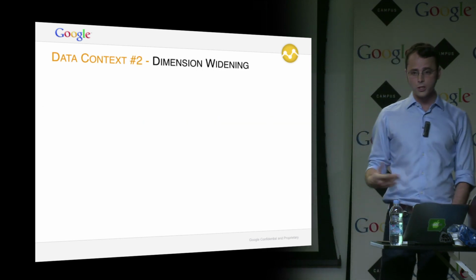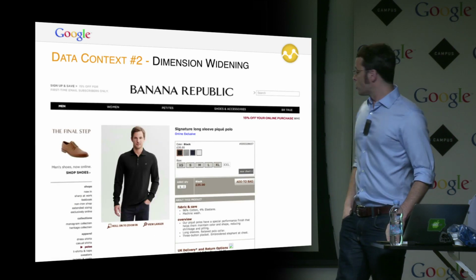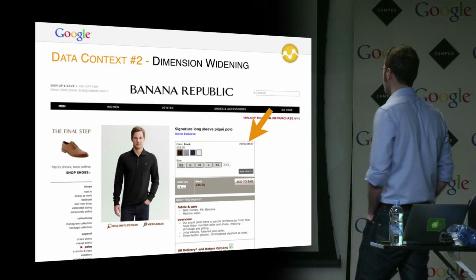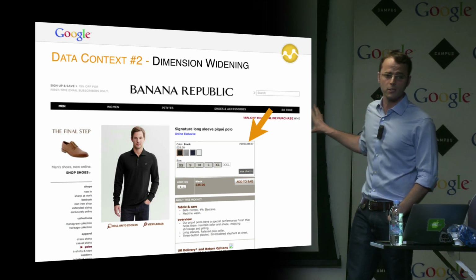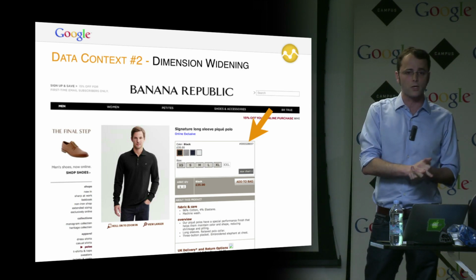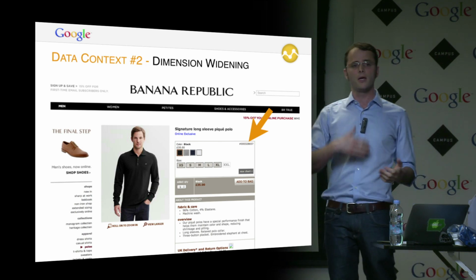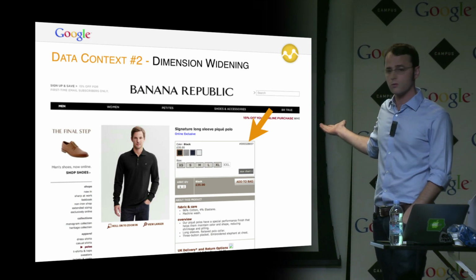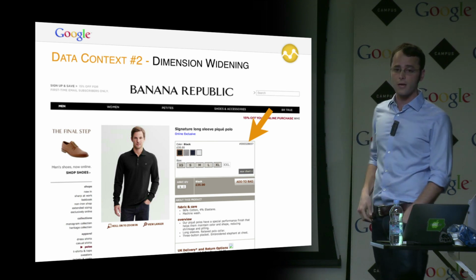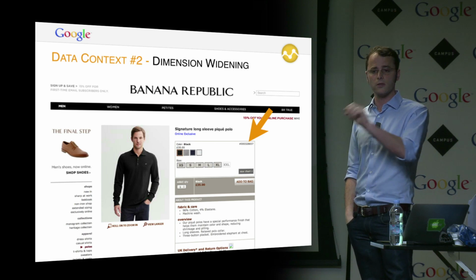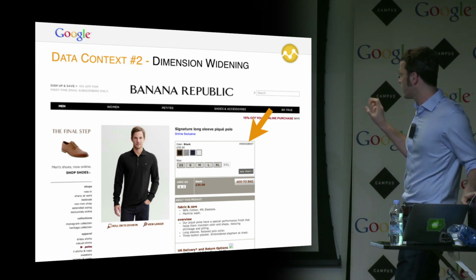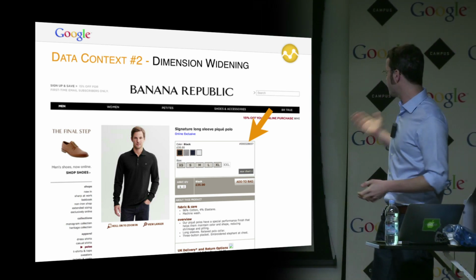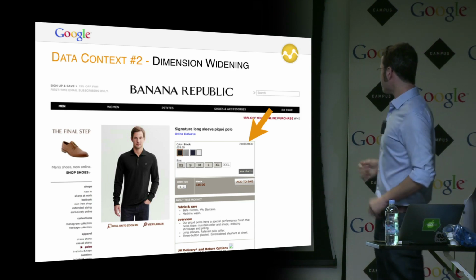Now, another way to enrich the data and provide context. If I have this website, Banana Republic, and I'm selling clothes, as you can see here, they have a customer ID. By the way, in a default implementation of Google Analytics, you would see just which page you're on, what happened on this page, how long people stayed on that page, what the bounce rate of this page was, and this kind of information. Now, there is a whole lot more to learn about this page, right? Banana Republic has different types of models: a white model, a black model, and an Asian model, so there are 3 people. And then they have shirts where the default is black, and shirts where the default is gray. And they have shirts for men, shirts for women, of course, and all kinds of information.